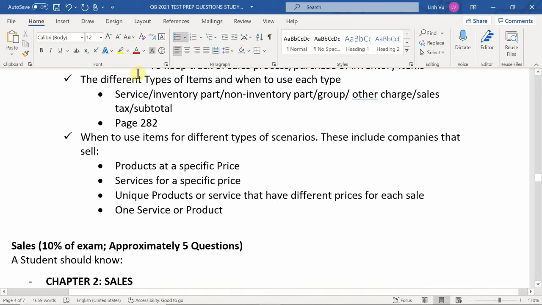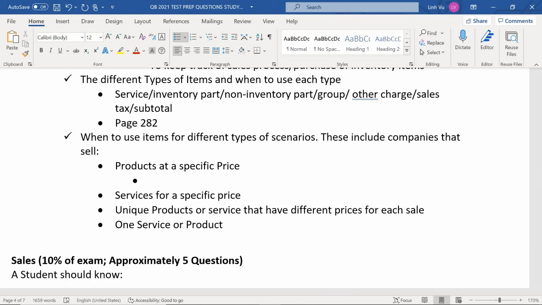Okay, so here we go down below. When to use the items, for example, for the different scenarios. The first one says for a product at a specific price. What type of item would you create if it's a product for a specific price? Like a camera. What kind of item type would you create?